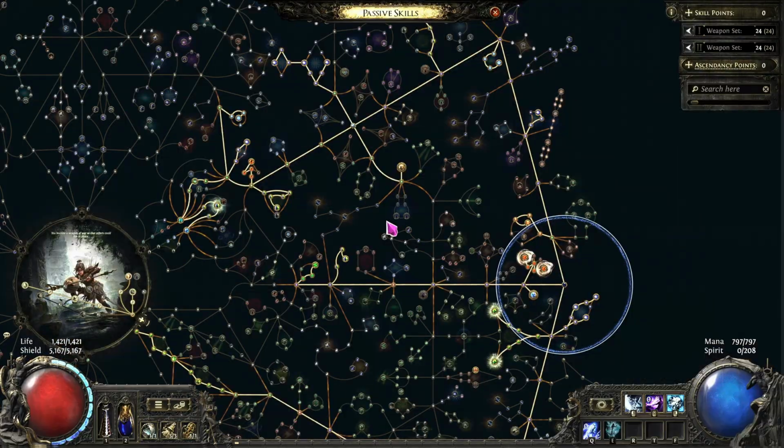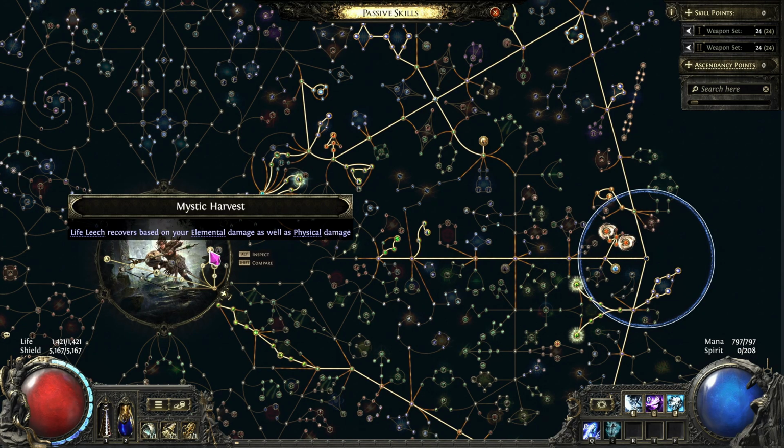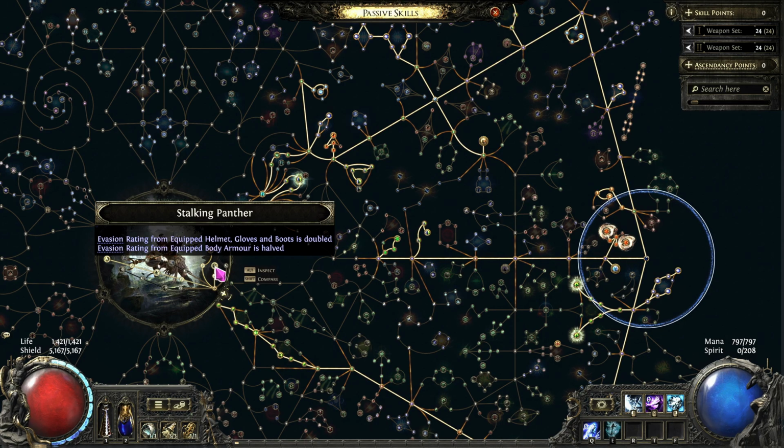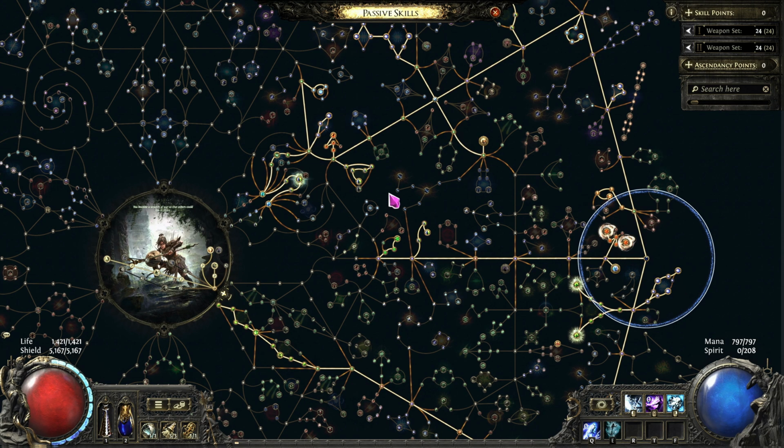Oh snap. My fault, guys. My fault. Okay, so two things here. I went with Mystic Harvest for Life Leech, recovers based on elemental damage as well as physical. Stalking Panther, and I'm still rocking In for the Kill and Predatory Instinct.